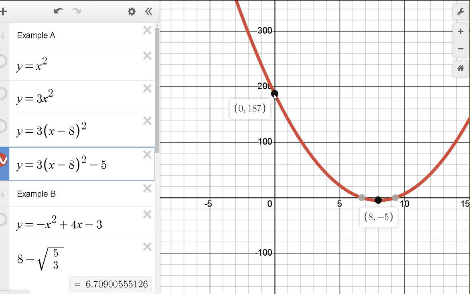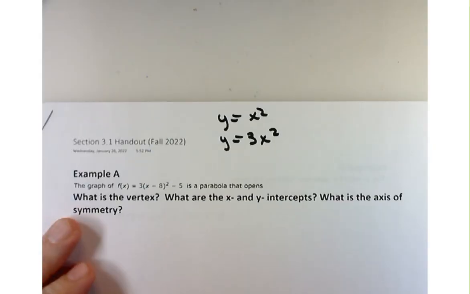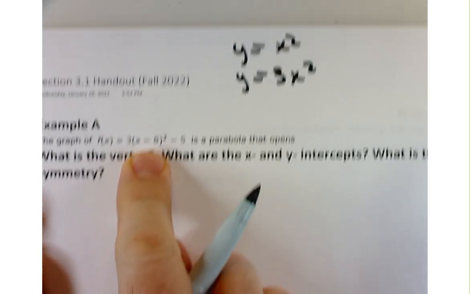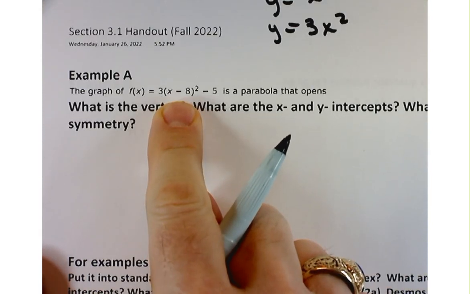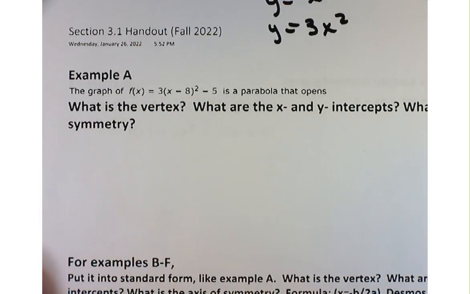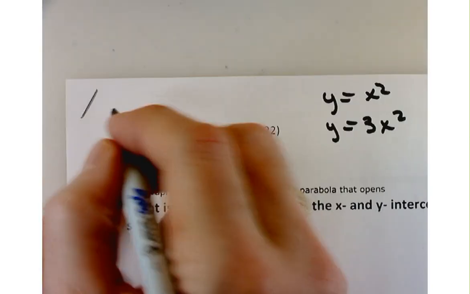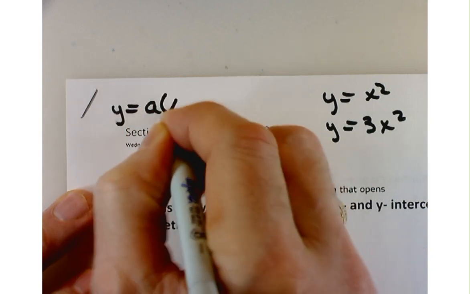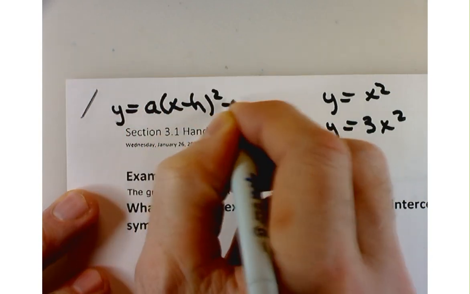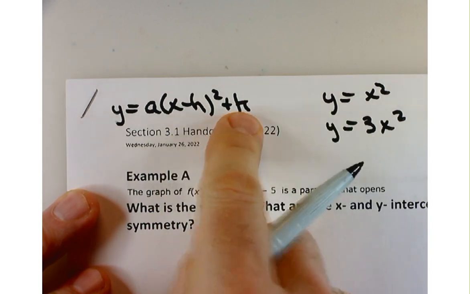Wow. What if you're asked to find these things or at least show your work? I have no problem with you guys checking yourself on decimals. I encourage that. But if you actually have to show your work, then the very least that I hope for you and expect from you is you can kind of look at this and determine the vertex just by looking at it. Now, how are you going to do that? Is it h and k? Yeah, just your h and k if you're thinking of things in the basic form of x minus h squared plus k.